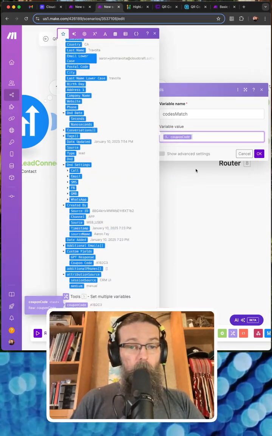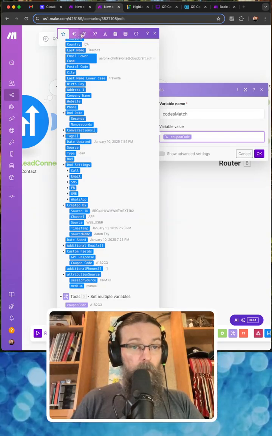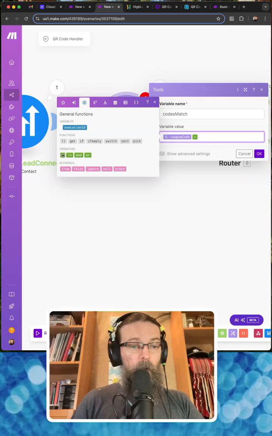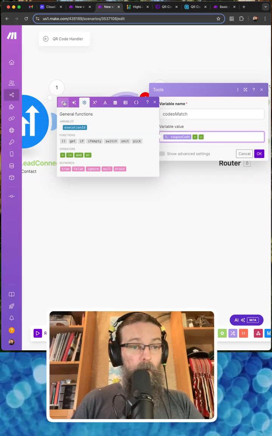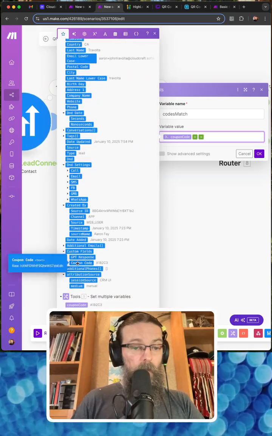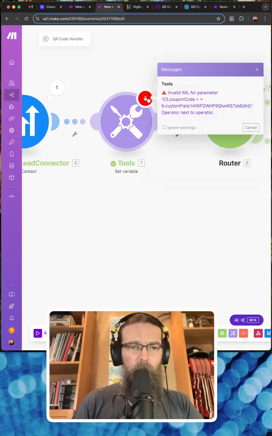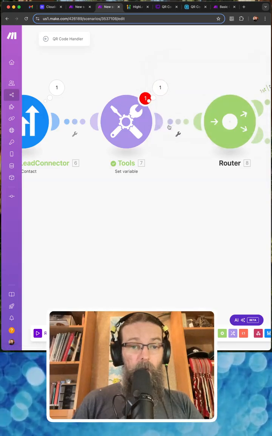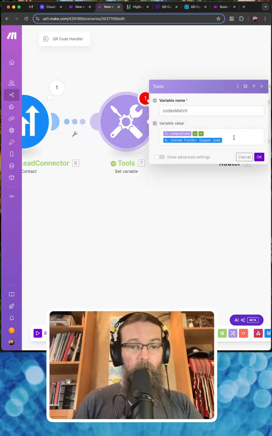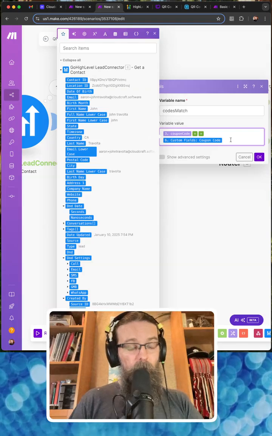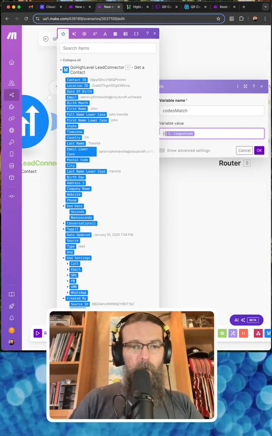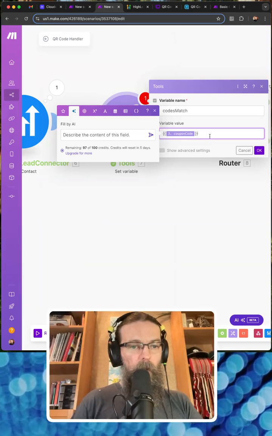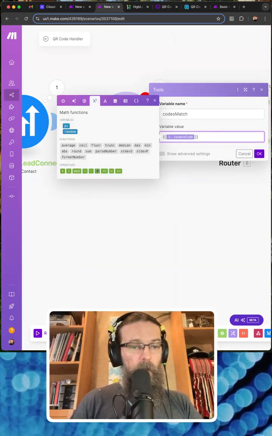Every once in a while, we end up fighting a little bit with the tools. Again, we're learning this together. We'll try this one more time. Coupon code. Okay, it has an issue with that, saying invalid IML. The AI didn't help us in this space at all. If we were using JavaScript or something, this would be super easy. Do I need to put those around there? I don't think I do, because they're kind of baked into the variables under the hood. We'll just keep fiddling with this for a minute until we figure it out.